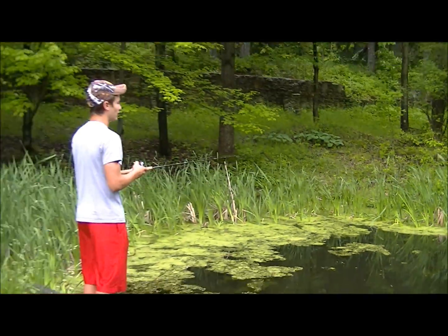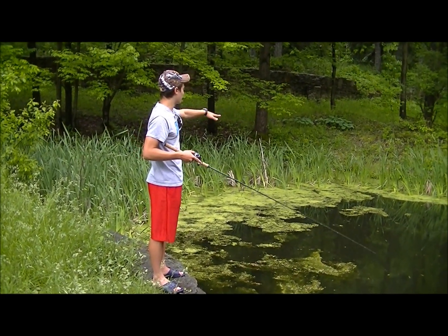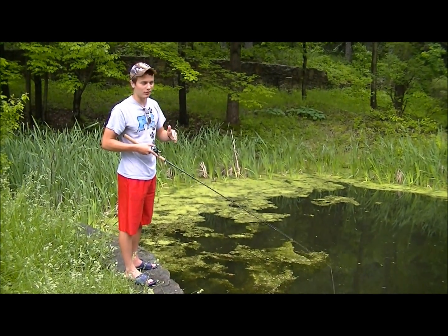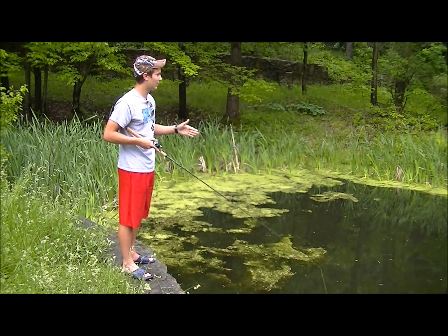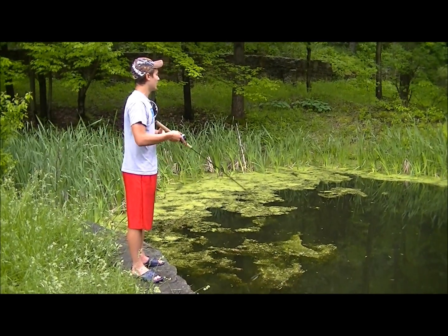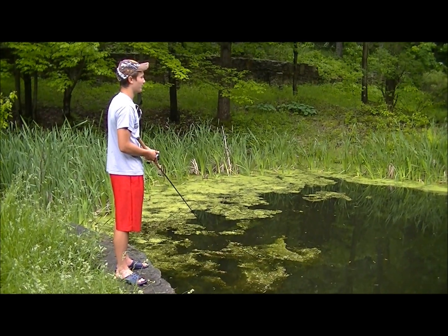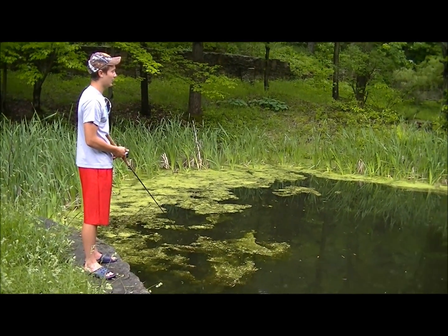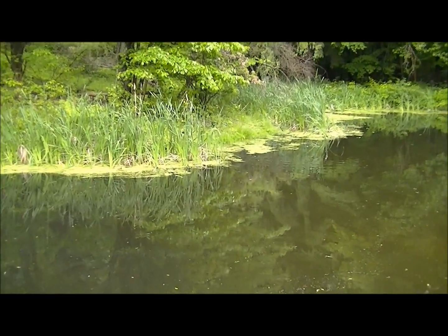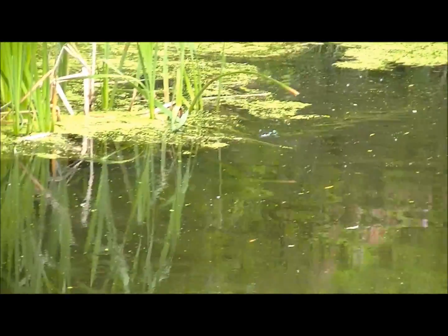I do like to make a nice long cast, and I'll just fish it along. See, you can look, this is prime frog habitat. Might sound kind of dumb, but think like a frog almost. You want to think where frogs are going to be congregating, and some different areas that you think there might be a place that a bass would go after a frog. Like along some of this duckweed, I'll bring it to the edge of the duckweed and I'll pause my frog. And that's a place that a frog is going to be sitting in ambush and waiting for a meal.